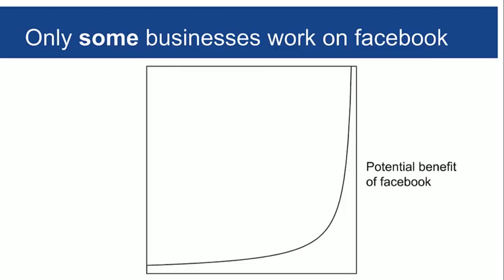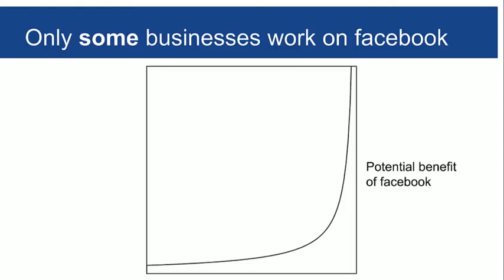Now, if you imagine that the vertical axis on there represents the potential benefit of Facebook, and let's say that we've lined up all the businesses out there with how well they could benefit from Facebook marketing, right? From Facebook social marketing. Because we're not actually going to go into depth about Facebook ads here. Facebook pay-per-click ads are more related to Google AdWords, and that really isn't what this course is about. This is about social media management for Facebook.